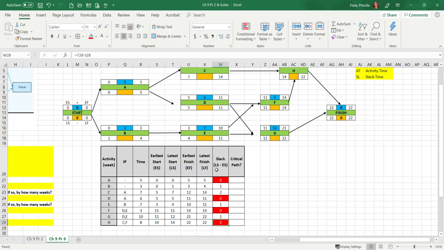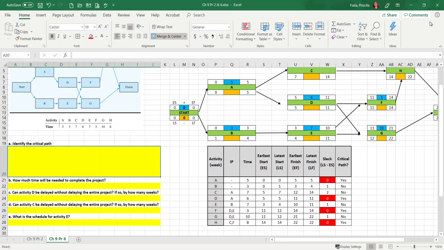Why? That means those are critical, therefore you cannot delay any weeks on them. If you delay any week, then everything else goes off track. So we're going to put, is it a critical path? Yes, no, no, yes, no, yes, no, and then yes, which you can already answer here.